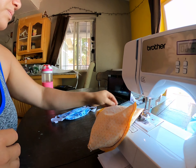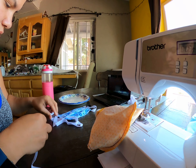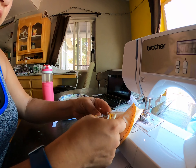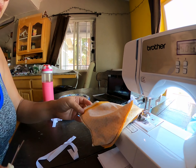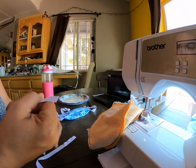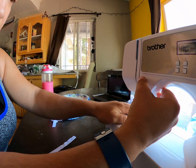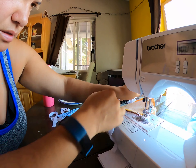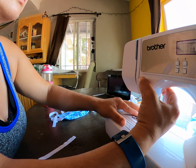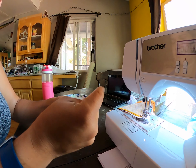The last part I need to do is put in my ties. I'm going to clip some of these pieces. So what I'm going to do is actually back this up a little bit so I don't have to undo a whole bunch of things. I don't have to untie it — I just need enough room to work in.